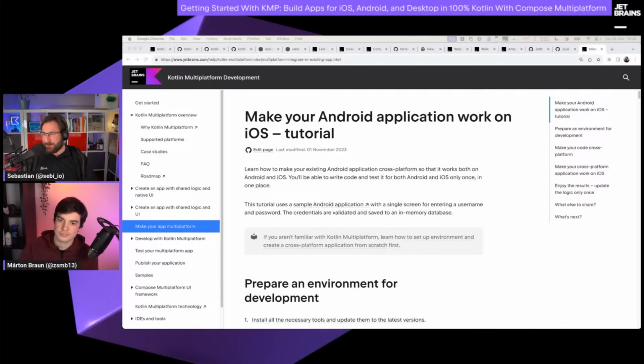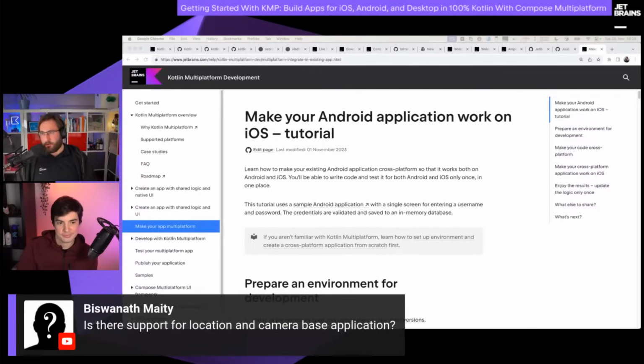The other question that we have here, which is nice, is there support for location and camera-based application? 100%. So I'll preface this by saying if you're building games or AR experiences, Compose Multiplatform might not be for you because you probably want to have the full extent of the environment that you usually have.